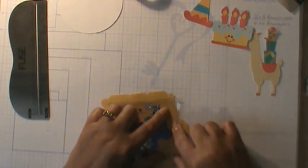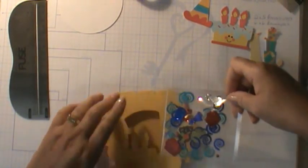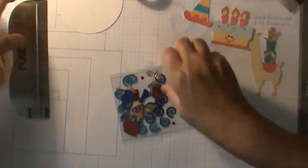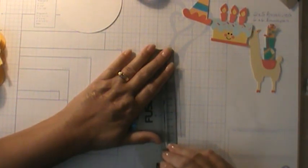I'll have to close the top in more, and then I'll cut it where it's closed there. So we're good. I wasn't sure I measured, but my size is funny on this thing. Okay, let's go.